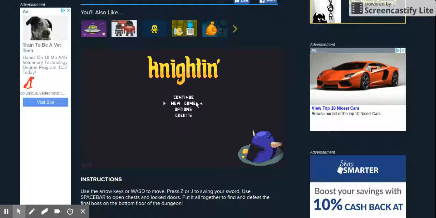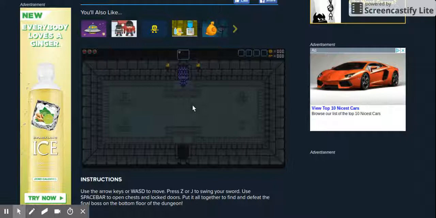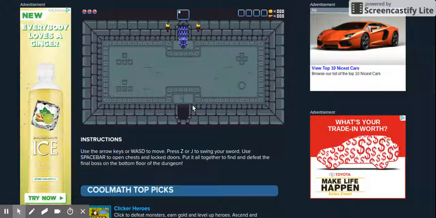Press the arrows to move. Z, X, and C are some of the other buttons, for some reason. Press Enter to start the game. You start out being a knight that has nothing.